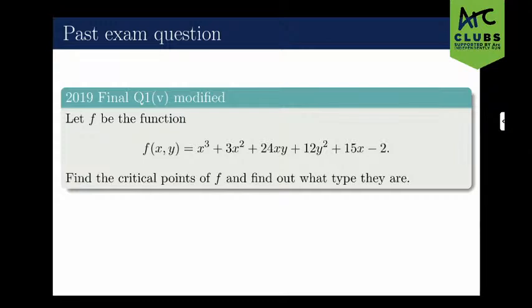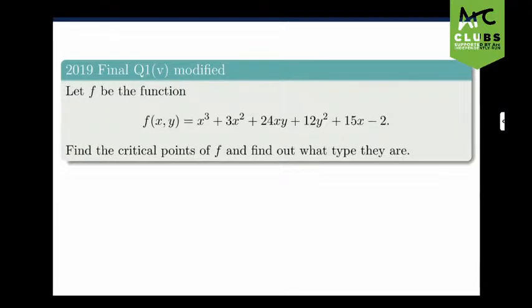So I guess this is an example. I've got this function over here, and I want to find all of the critical points and find out what type they are. In this case, it says critical points, but clearly I'm actually just looking for the stationary points because there are no boundary points. It's defined everywhere in R2. I don't have any points where it's not differentiable because it's just a polynomial. So I'm just looking for stationary points.